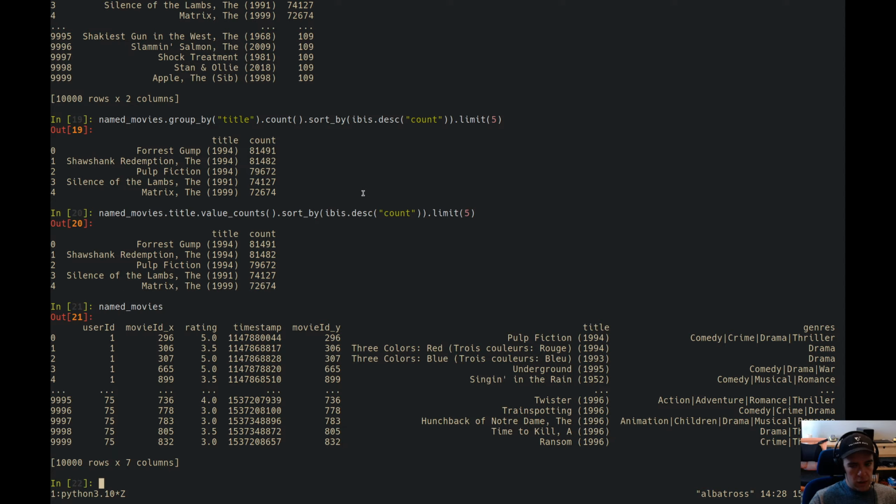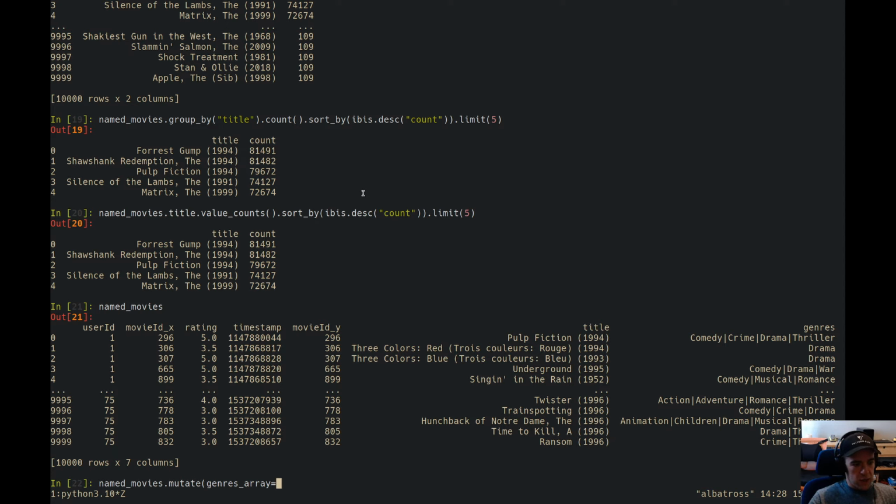You might make a new column that has the genres split into an array, so we can start mucking around with counting the number of movies in a particular genre by unnesting and so forth. So we would do that by saying mutate, and then we'll call it genres array.